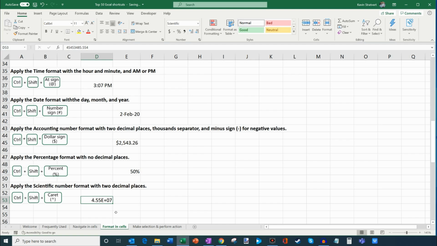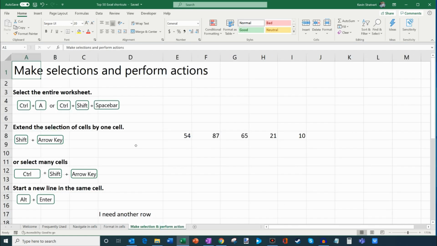So just basically going across the number keys and hitting exclamation mark, @, number sign, $ sign, percent. You just keep going across and you could apply different formats, and the formats all make sense. The $ sign goes with the dollar format, the percent goes with the percent, the caret goes with the scientific number format. So they all kind of make sense, and they're quick ways where you could format numbers on your spreadsheet.